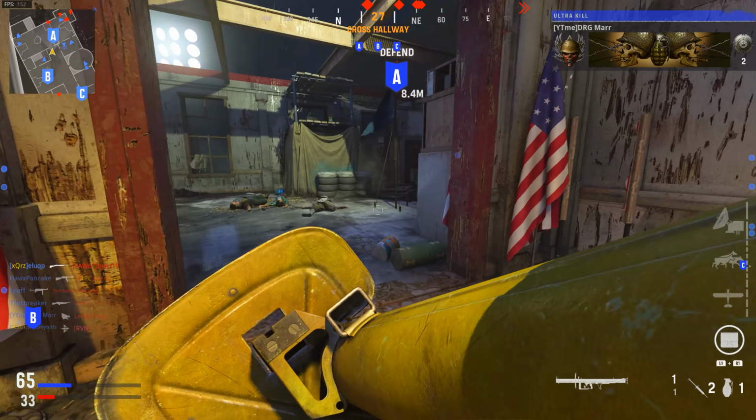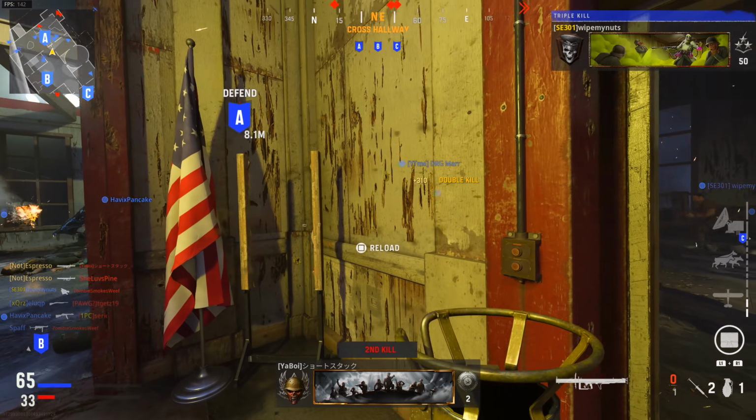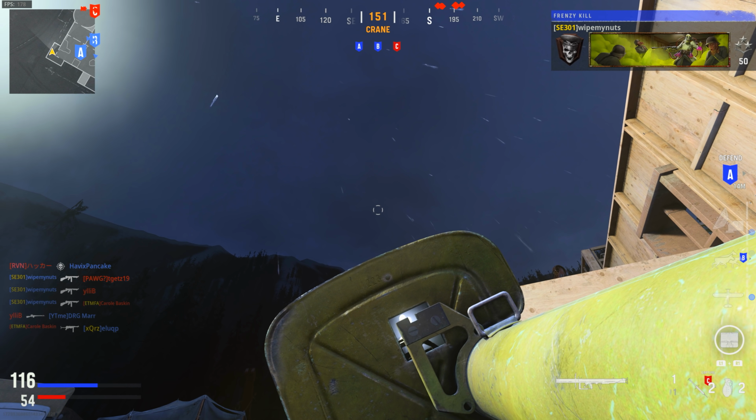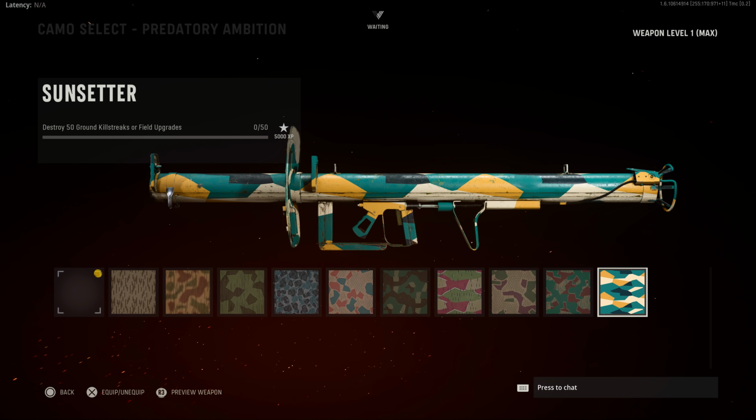But for your eliminations, again, these are the easiest to do. Those will just come in time, especially on DOS House and Shipment soon. Those I kind of actually save until the end. Ground streaks or field upgrades, use engineer and play on smaller maps. You'll get those supply boxes, those barricades, those field mics, all those done in no time.